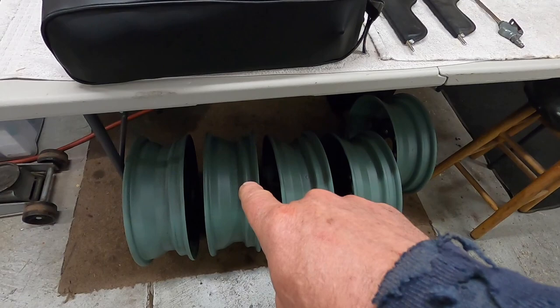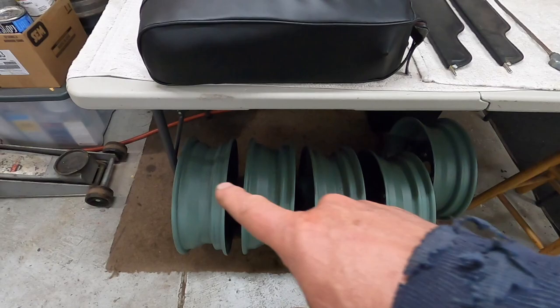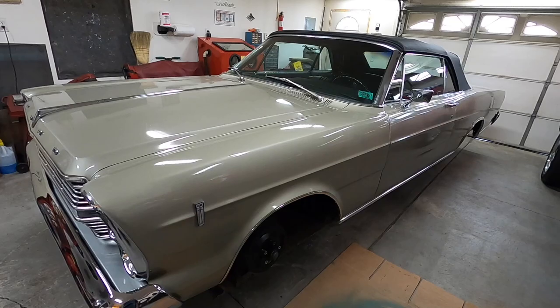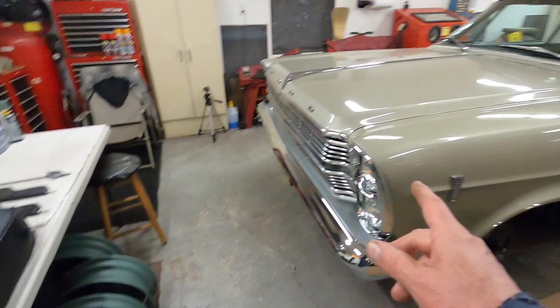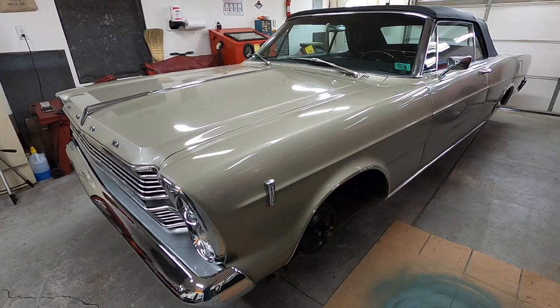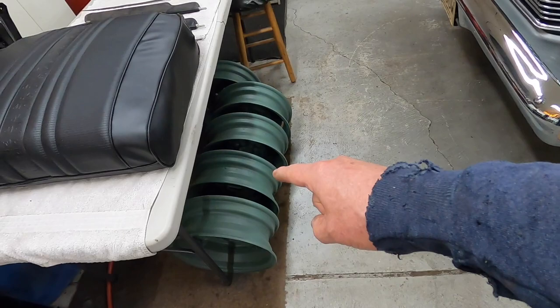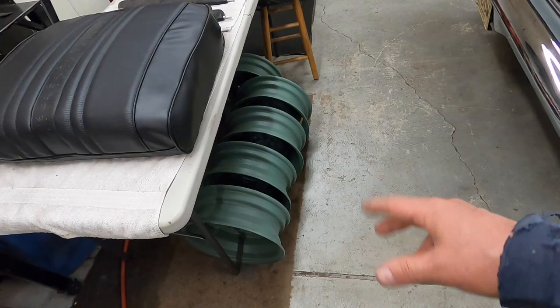From what I understand, the fives were probably put on the car on the assembly line, and then maybe it was shipped to the dealer without a spare, and so the dealer put it in. Because that's dated May, the car rolled off the assembly line April 29th, '66, right around there, and that spare wheel is a May. Those are all '65, but they're late '65, so they could have been leftover production.